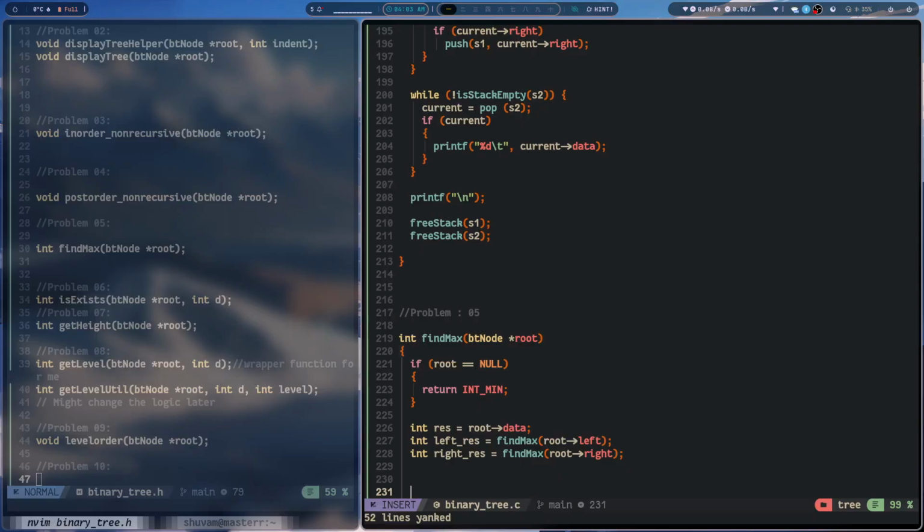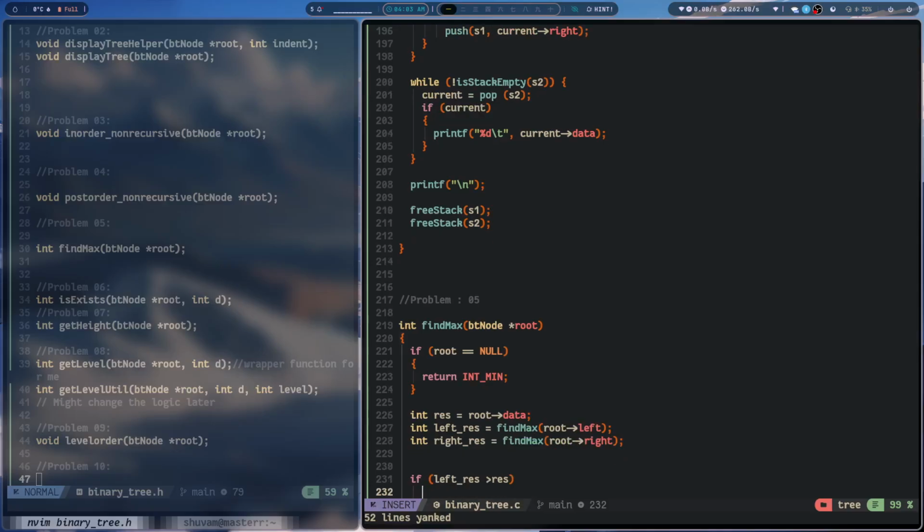Done. So after going all the way down, at the end I can check: if the left result is greater than the result, then I set the result equal to the left result.